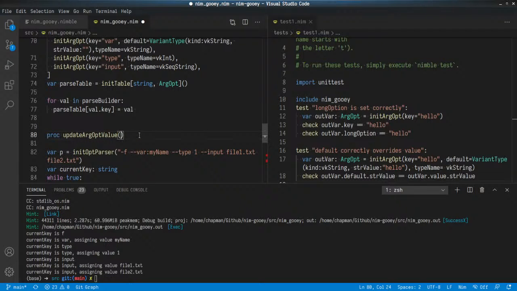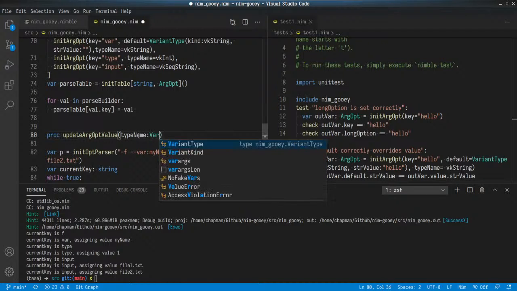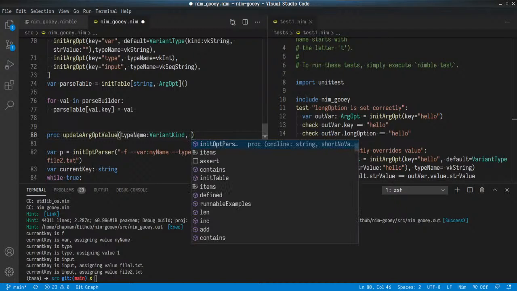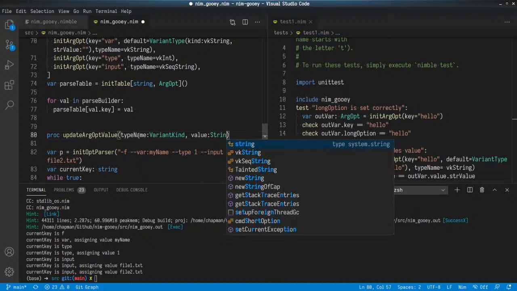update. So the first thing is a type name, and it's of type variant kind. Yep. And the value is just a string.